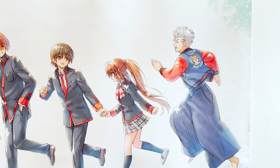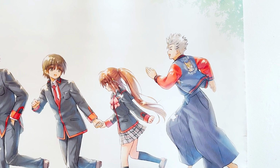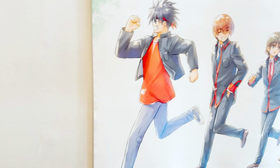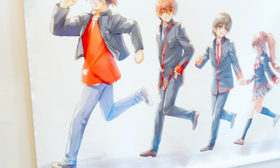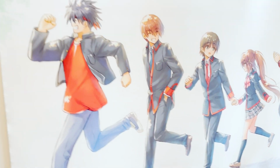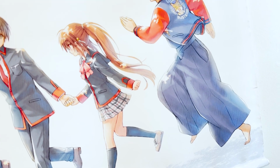I have to say, having hung this on the wall, I'm disappointed that the tapestry has this sort of stained look. I'm not sure why it's like that, and it does stand out quite a bit since it's white. This side's not as bad, but even here you can see that it's like this. It shouldn't be like this. None of my Summer Pockets tapestries are like this, or the Zen one. And Zen's one he made himself, so I'm not sure how they've let that happen, especially the side with Kingok. I'm not sure what's happened there.